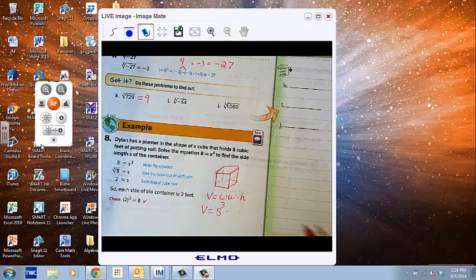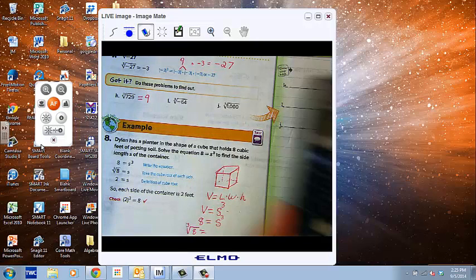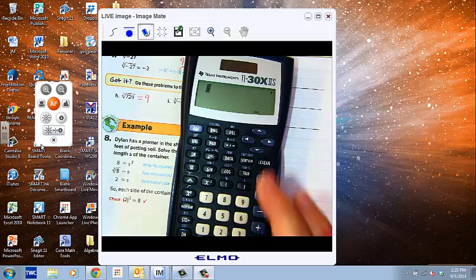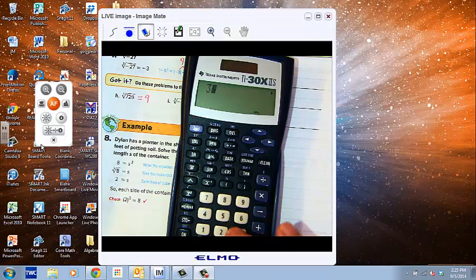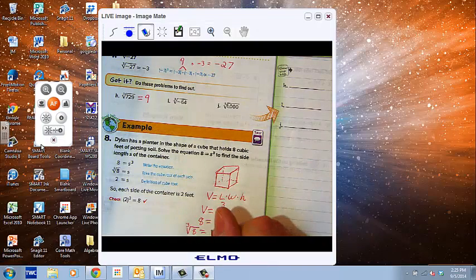So how can we solve this? Well, we know it's going to equal 8. This is where cube roots come in handy, because we can look at what 3 times will get me to 8. So we can actually use a cube root of 8 to find out what that will be. So we take our calculator, cube root of 8. We put in the 3, then hit second, up arrow, 8, hit enter, you get 2. You find out each side is 2.